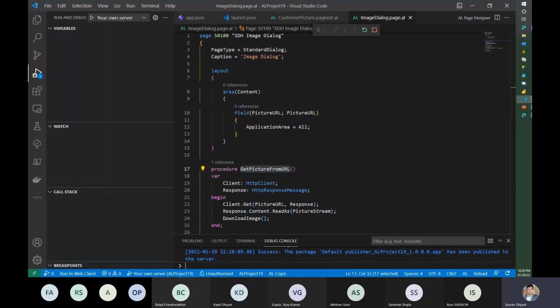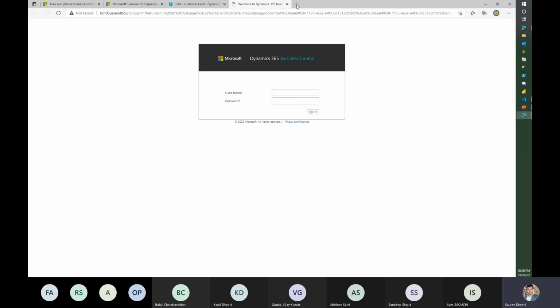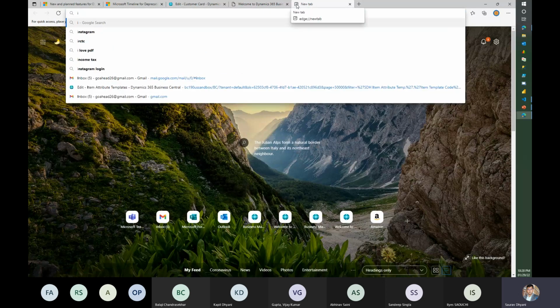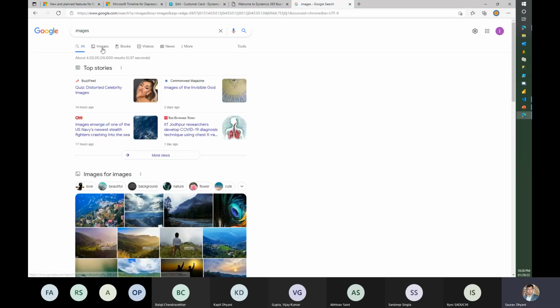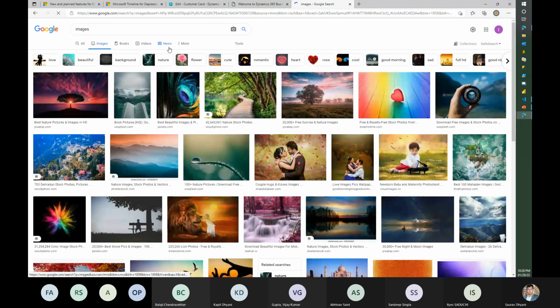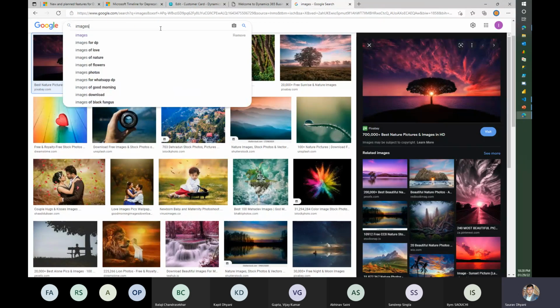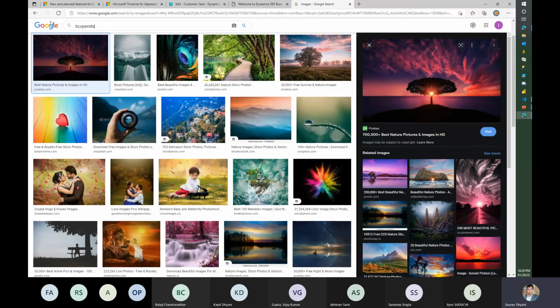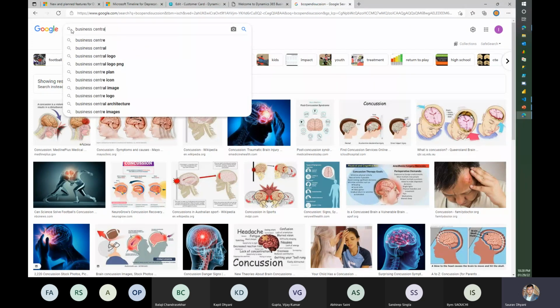Now, while this is being published, let's go in and find an image. Okay, Google, Images. Okay, let's pick any image. Let's pick this one. Is this an image? No, this is not good. Okay, let me find BC open discussion. That's our image, so I know for a fact that we'll find it. But this is crazy. Okay, let's see Business Central. We should have some images somewhere.